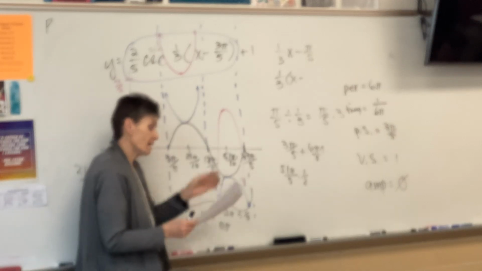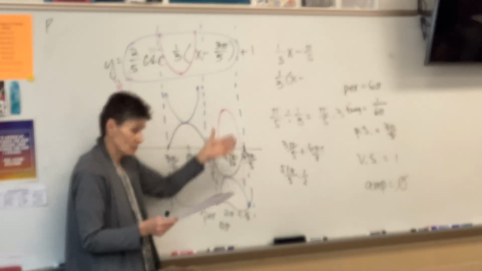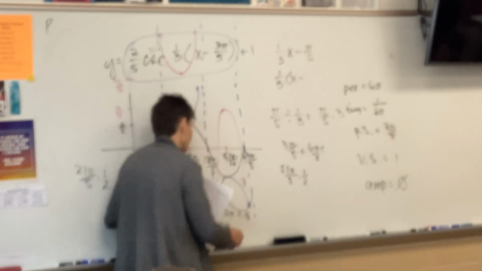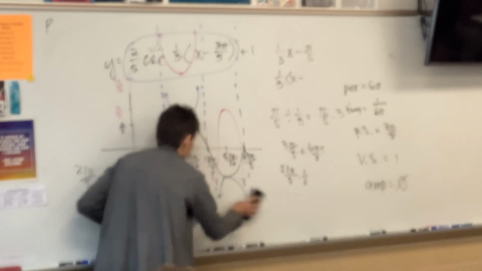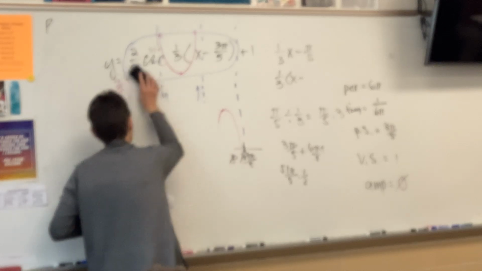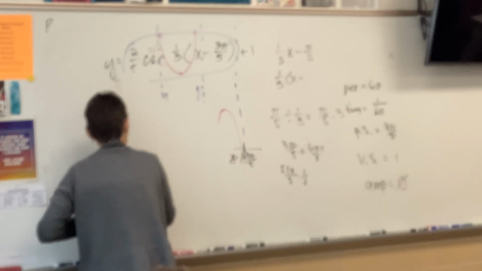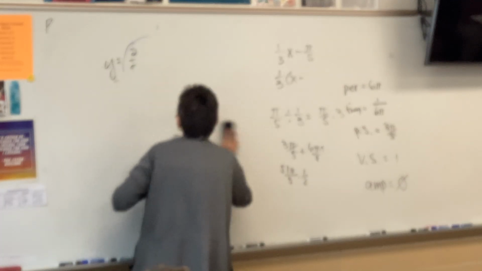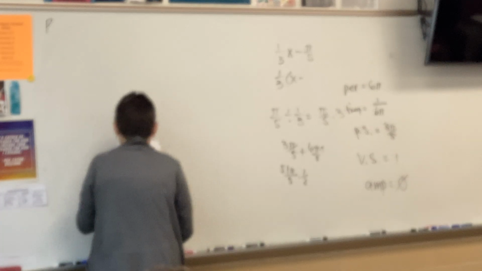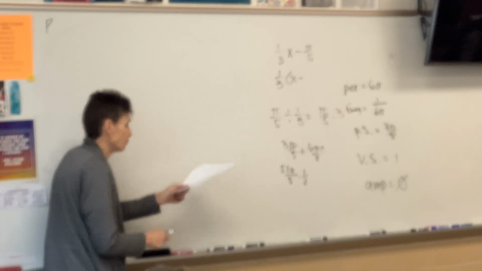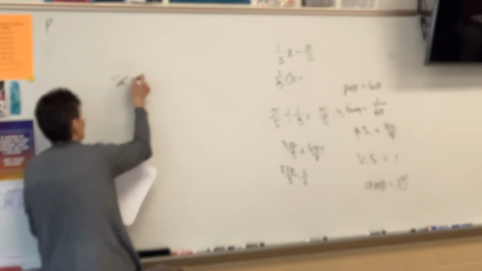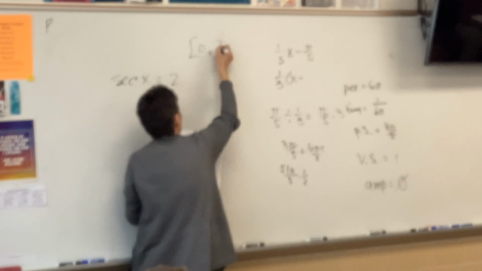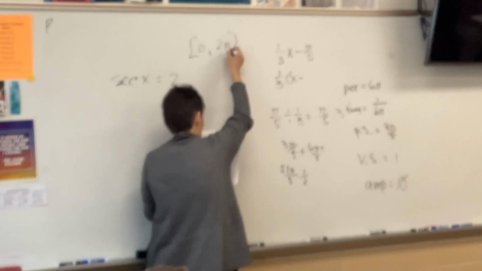Okay, we spent a lot of time graphing over many sorted days. Now we gotta move on, we're gonna solve. I promise we'll do more practice, but you guys are gonna have to do some practice on your own too. But let's take a look at number 2, which says solve without a calculator. And we are between 0 and 2 pi.